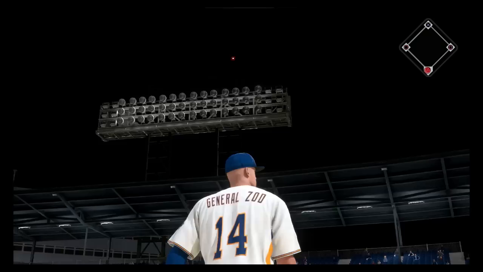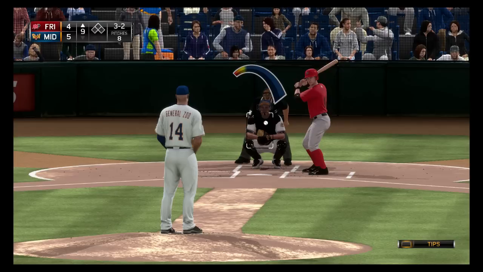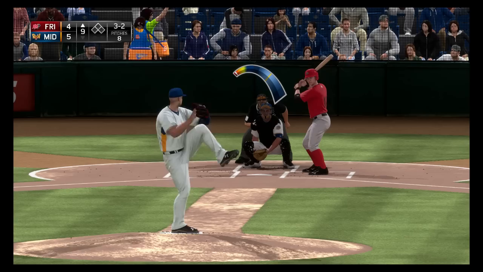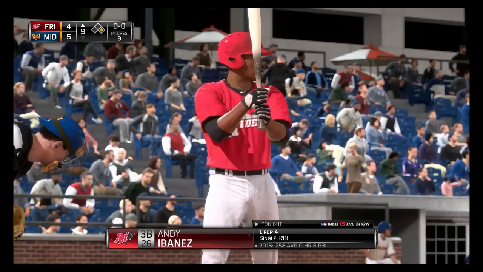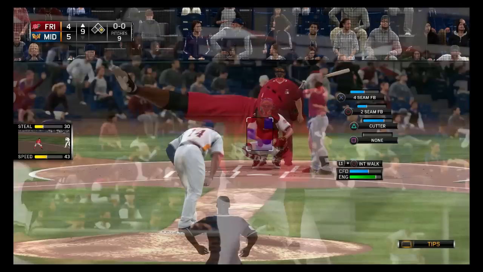Cutter again. Now let's come back in with the four seam. There you go. Throw that heat, Zod. Yikes! Oh my god! And General Zod walks the first batter. I got two strikes ahead too, and I ended up walking him. That's not good. He had a great at-bat. I gotta say, he fouled off a lot of pitches.